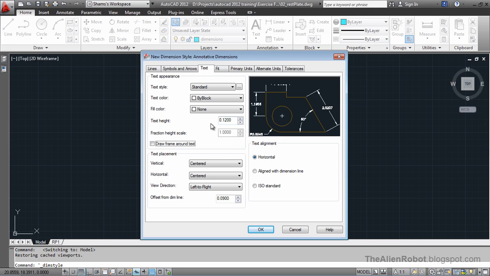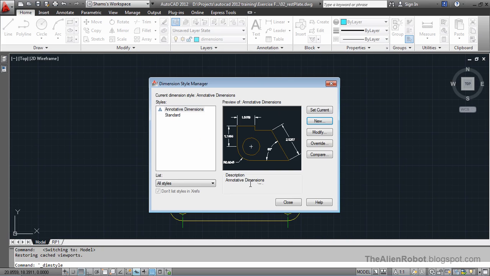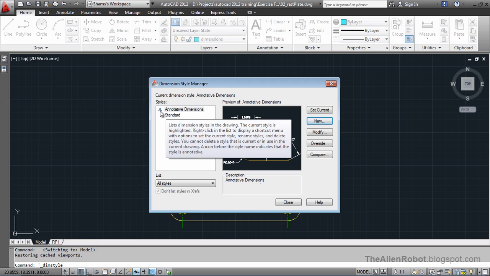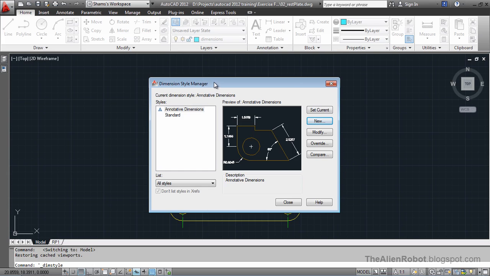Change that to 0.12, and let's click OK. And notice that the annotative icon appears to the side of the annotative dimension style that we created. This means that our dimensions are going to be scaled and automatically matched to our plotter scale. So now I'm going to close this.